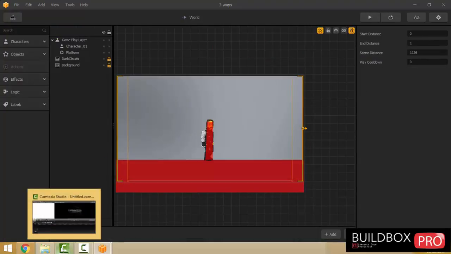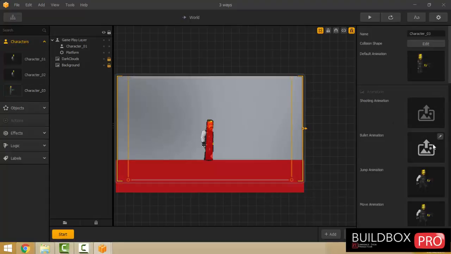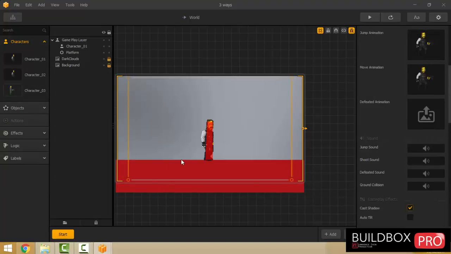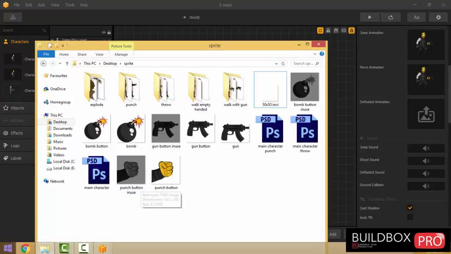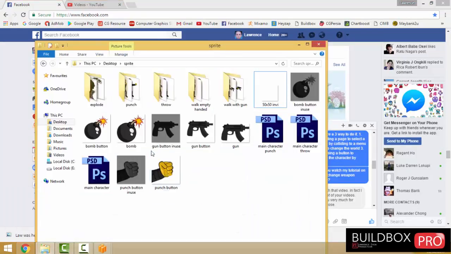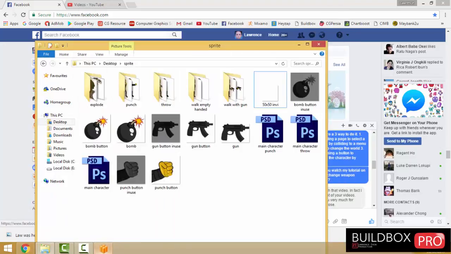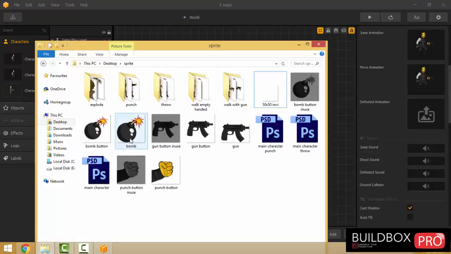But I do not have any bullet, so let's quickly, or maybe just use any available image for the shoot ability. Shooting animation bullet, I'm going to use, okay, let's just create one bullet, or maybe I'm going to use this. This is the bullet.